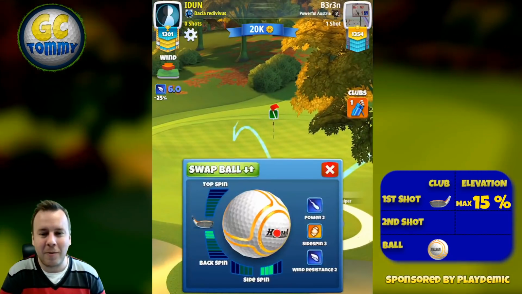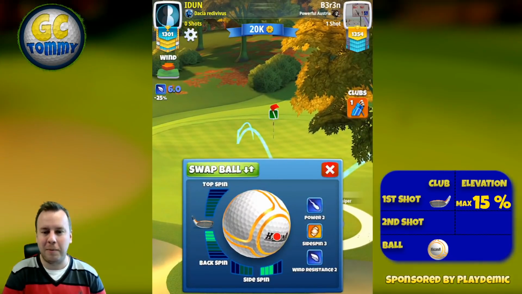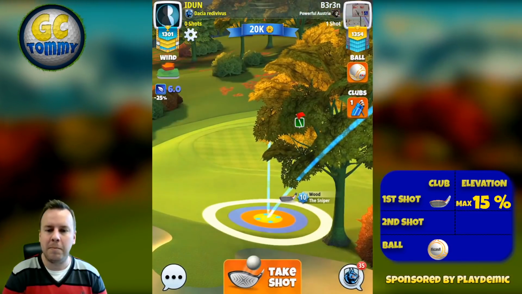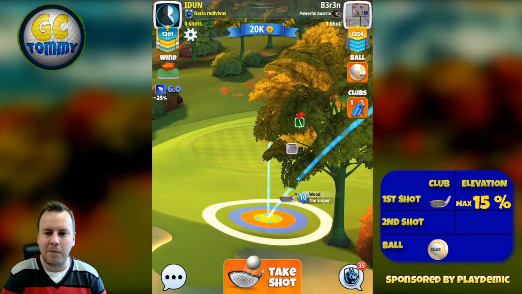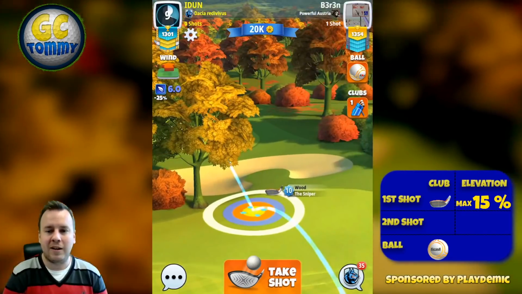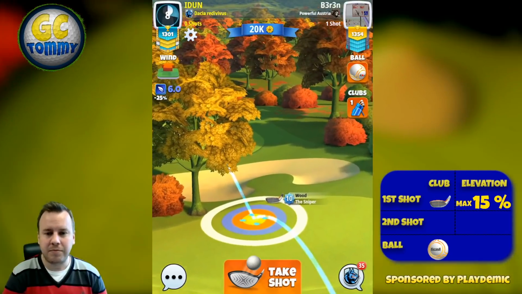But here we don't play with any special balls. We do play with the free-to-play ball options. 3.5 backspin, 3 right spin, blue ring by the rough line with a white ring to the right by the tree. And after that, we shall adjust max plus 15.